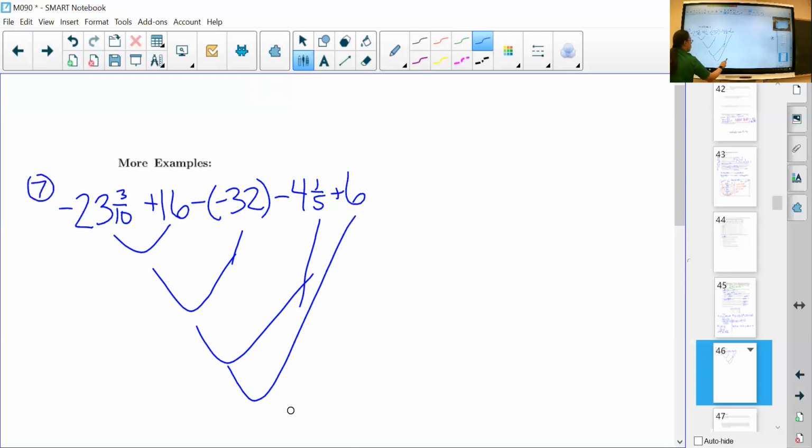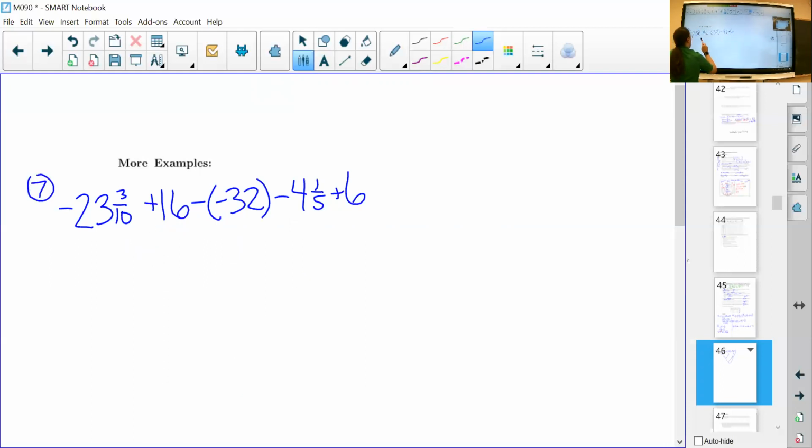So give that a shot. We're using all sorts of things that we learned in that one. I'll go ahead and give you the answer, just so that you can check your work. So feel free to work on it first. But I get 26 1/2 when I do that. And if you don't, go ahead and go back through here, see if you can figure out what might have happened. Number 8, let's do some decimals.